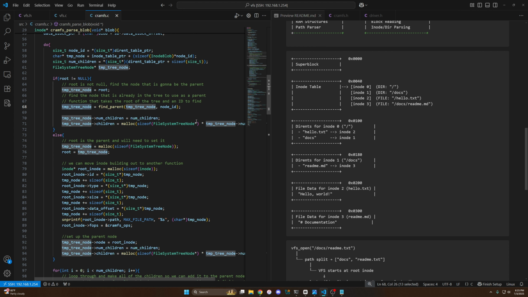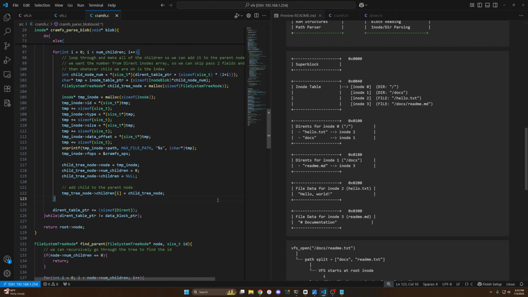So now we have inode 1, right? Because inode 1 was a child of inode 0, this directory entry for root. Now we have the tree node that was already created for it. Now we can set the num children and allocate for that, and then we do the same loop here and build the children.